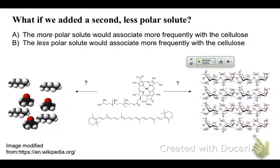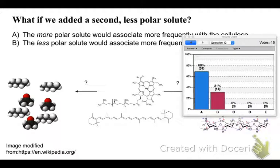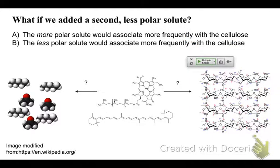So I'm glad I clarified that one anyways. Most people here are on a pick day. Again, we're coming to this idea that if you had two things in solution and they're running over a solid stationary phase, the polar thing is going to be more likely to interact with this occasionally. Not all the time. We're not saying that it's going to just interact with the paper and stay there. But if something's dissolved in our mobile phase, it's not going to come out of solution to bind to a very polar piece of paper. And that's going to be kind of the basis for what we're doing this week in lab.